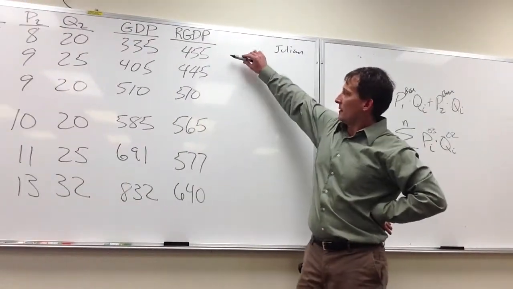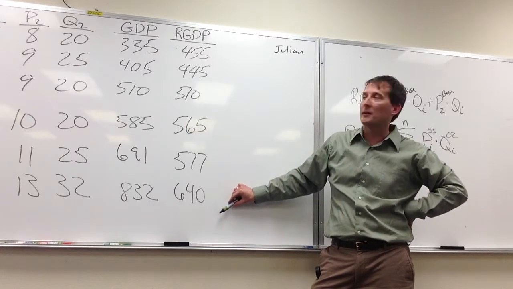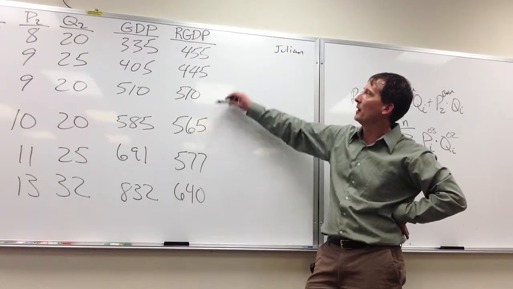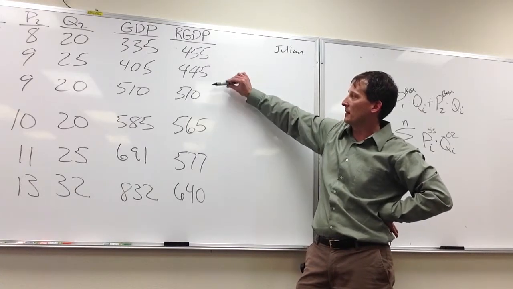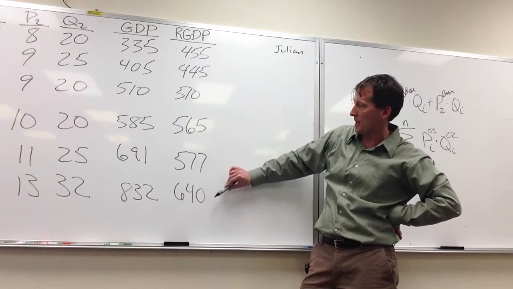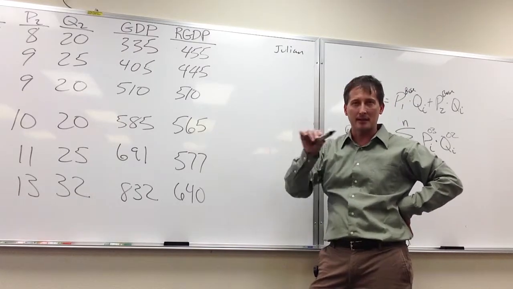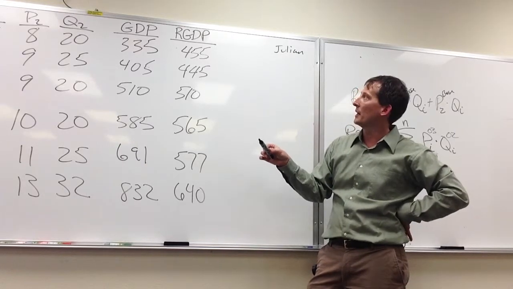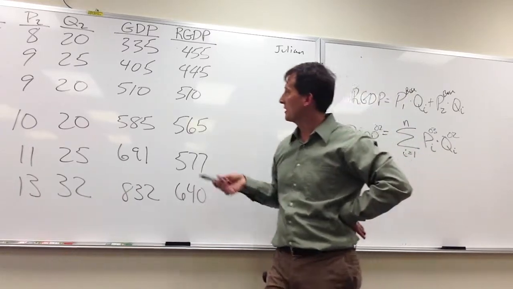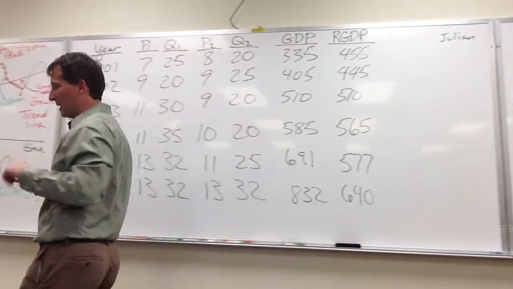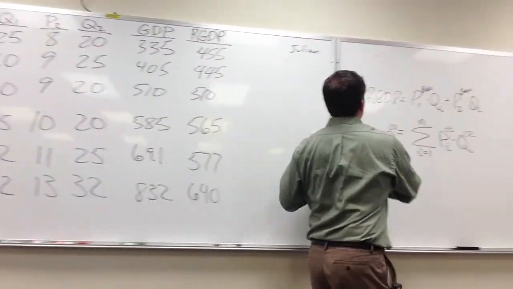Okay. You can see that the picture we get is different now, right? Now that we fixed prices, we filtered that out. At 455, there's actually a drop in real GDP here. Then we go up, up, up, and up. But the amount of the ups is the next thing we're going to look at. What is the amount of the ups and the amount of the price ups?